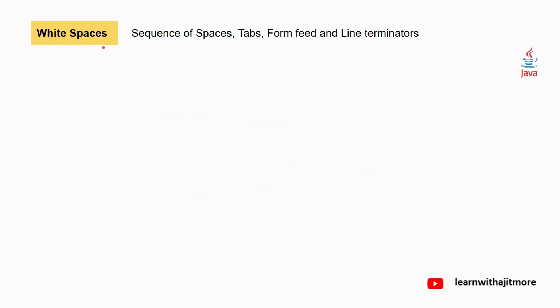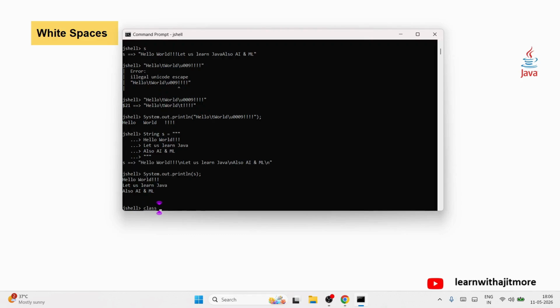Otherwise, there is no hard and fast rule that you have to use them. As I said, you can type the whole code on one line or you can type on separate lines with indentation. Doesn't matter. Getting? See here. Class ABC. There only you are writing void main.